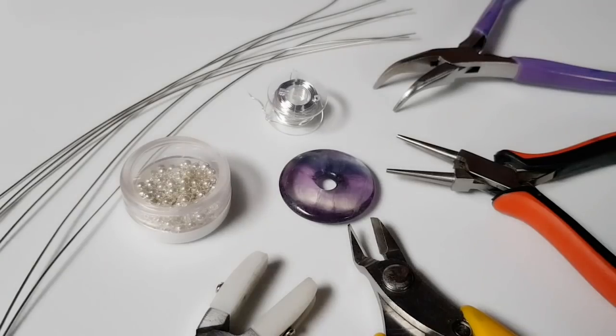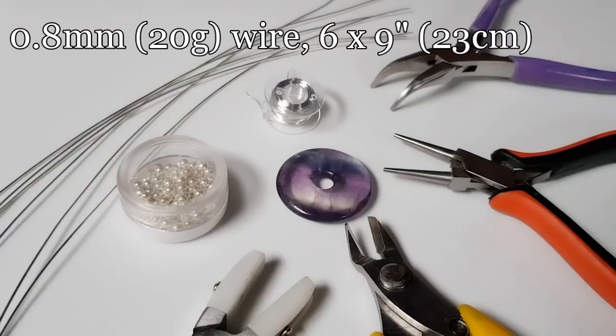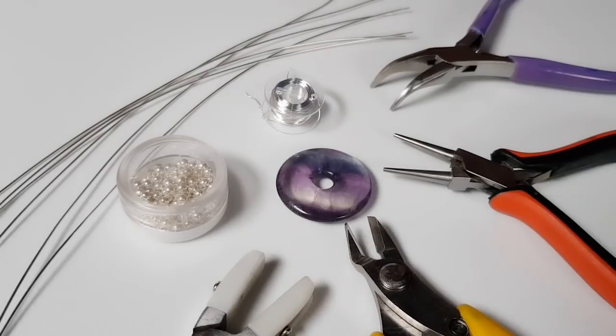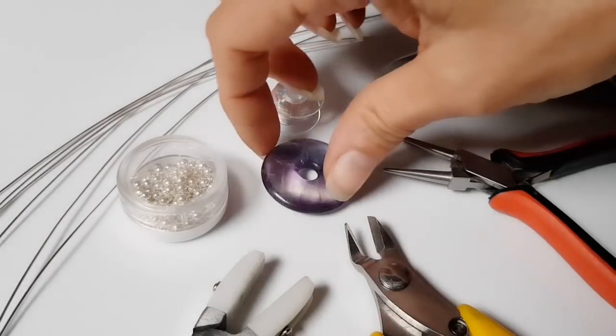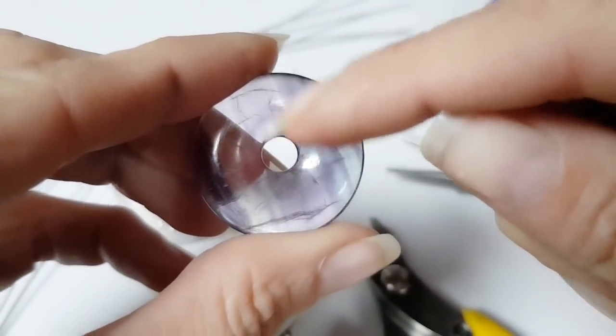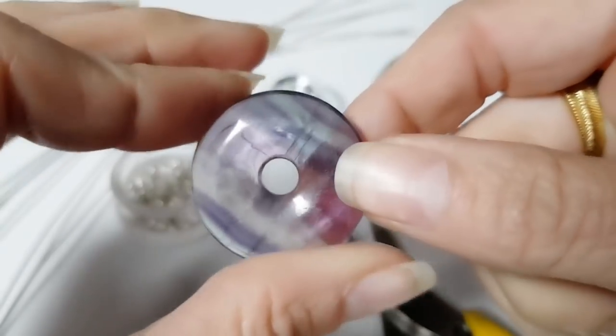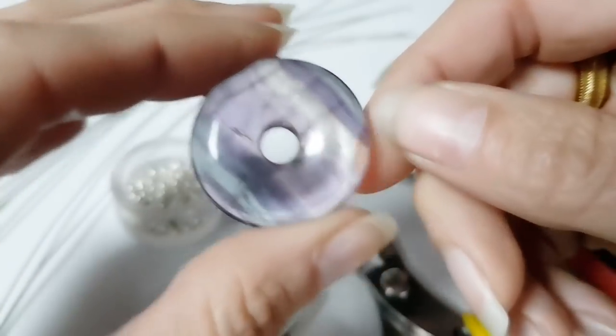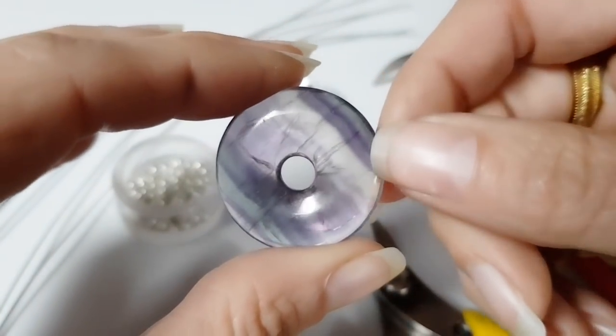To make this pendant you'll need 0.8mm wire, that's 20 gauge, and I've cut 6 lengths at 9 inches, that's 23 centimetres. My weaving wire is 0.315mm, that's 28 gauge, and you'll need about 300 centimetres. You'll need a little donut cabochon. Mine's 30mm. You can use any size you like. Any size at all will work with this design. You're just going to have to adjust your wire lengths and your weave repeats accordingly.